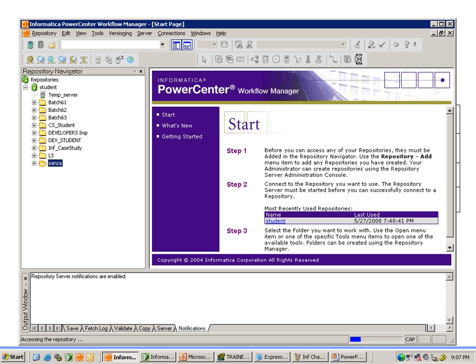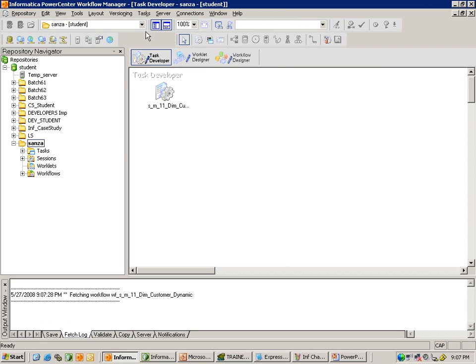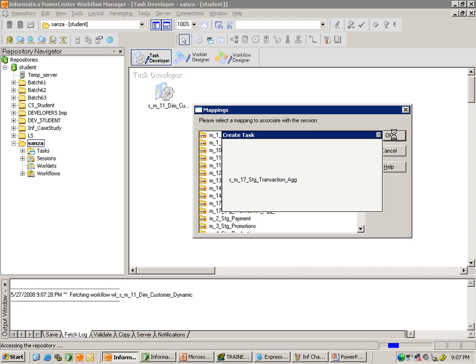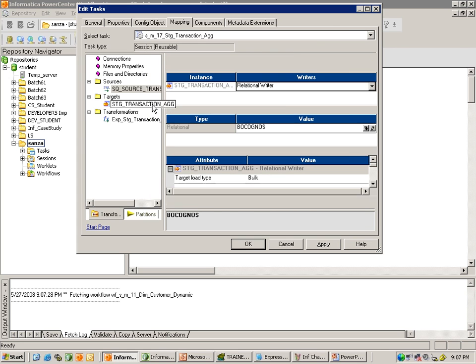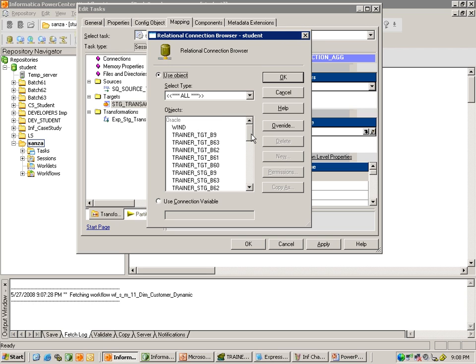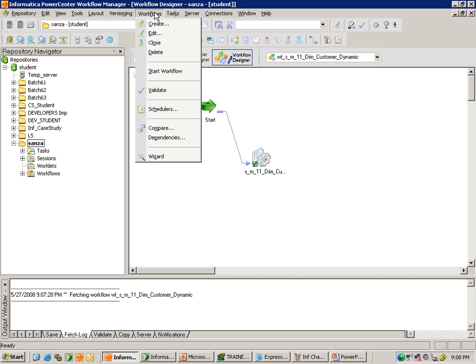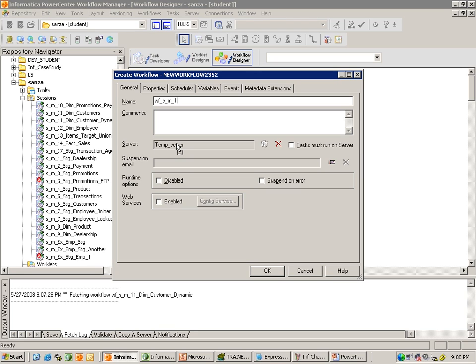Session. Task. Create session. Source. Target.